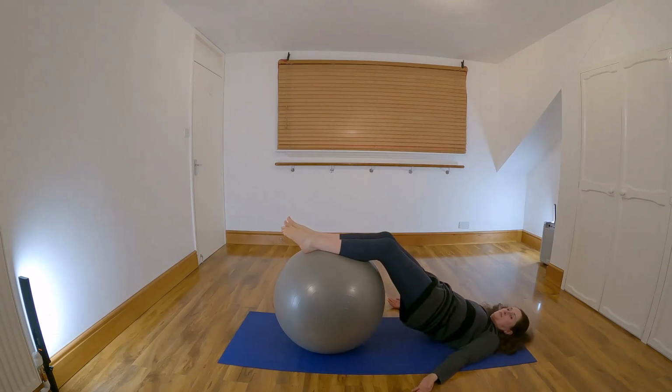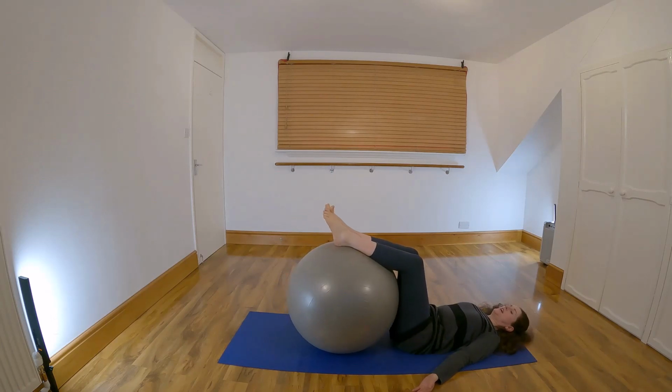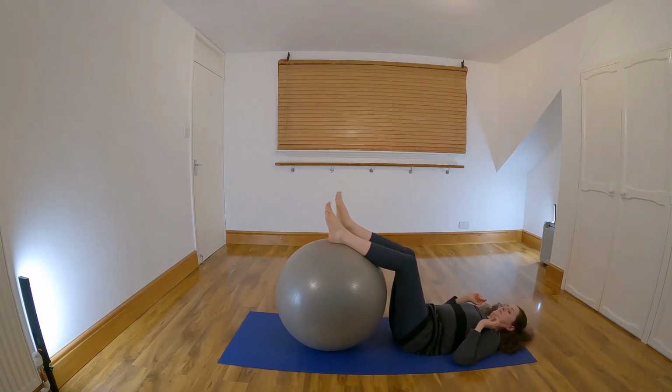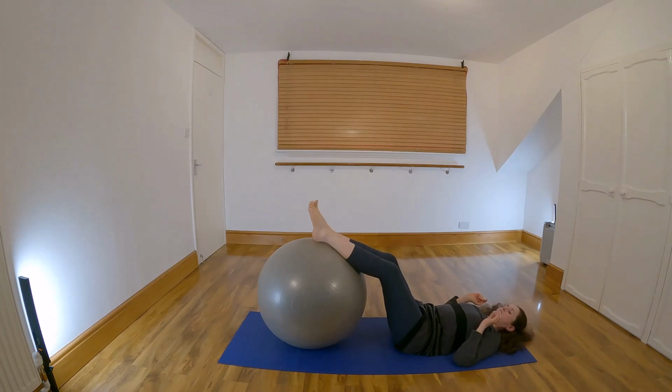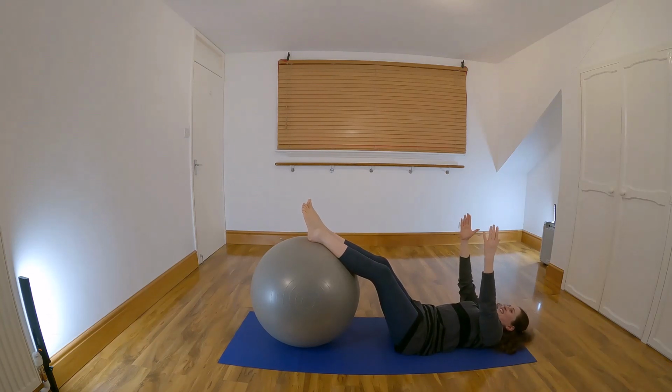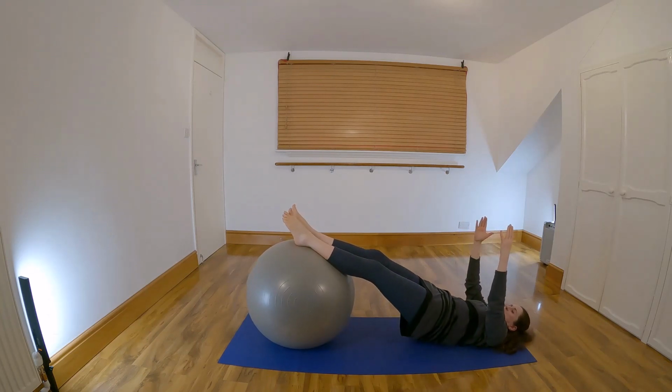So it's harder to keep your hips level because obviously you're wobbling. So that's your easiest option. Harder would be with the arms up, as ever. Harder still would be with less contact with the wall. Let's give it a go. Are you ready? Lift it up.